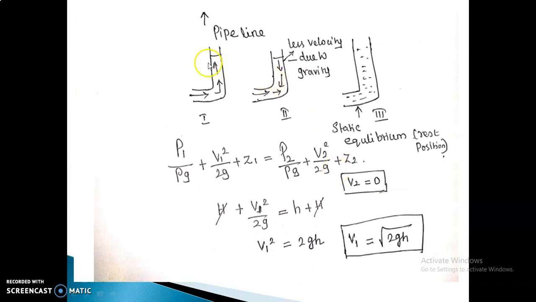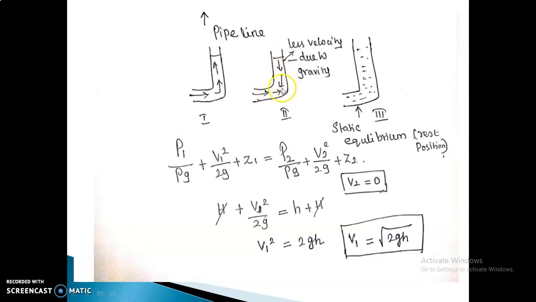So just look at the diagram over here. I have divided it into 3 parts. The first part is the entry portion. The fluid flows upstream into the tube. So you have a pipeline, a tube, and the fluid path. Then for the second diagram, look here. After entering upstream, the fluid is already in the upper portion, and it will also come down.